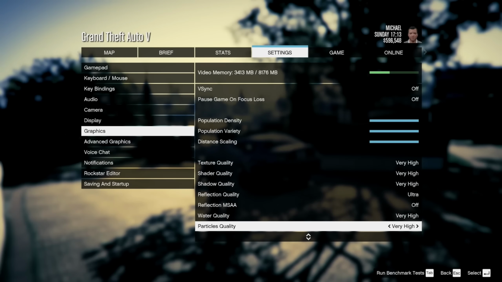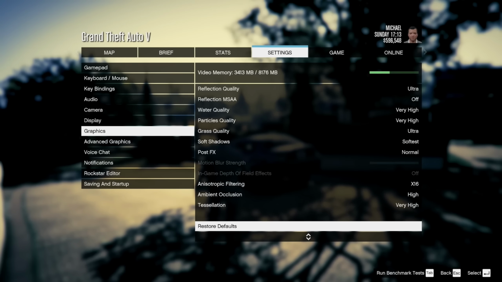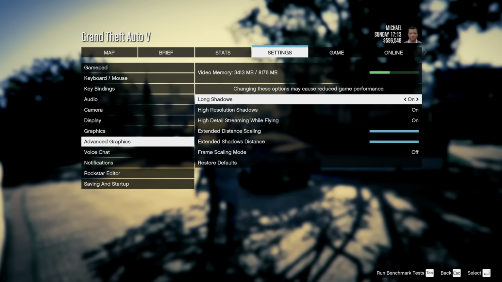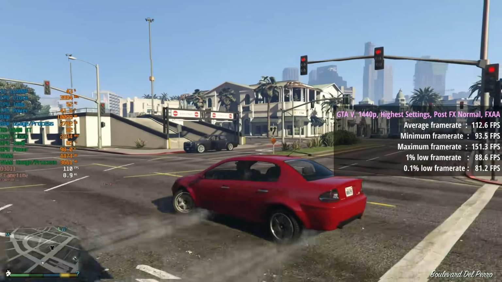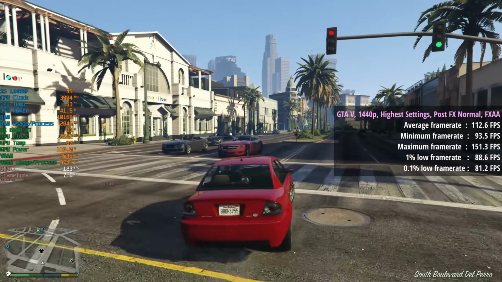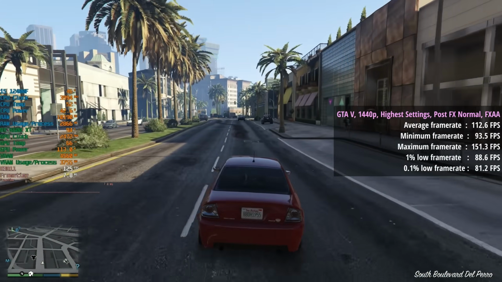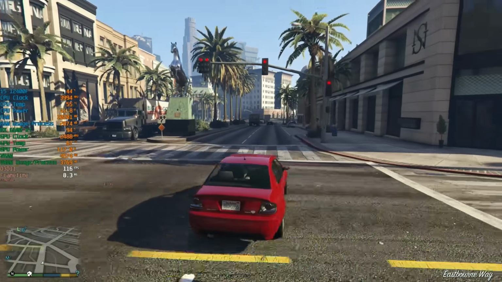Now, I wasn't expecting to run into many issues with Grand Theft Auto 5, here with the highest settings. I also maxed out the advanced options. We also had FXAA instead of MSAA, as that's a real FPS hog. On average, we saw 113 FPS with a 1% low of 89 and a 0.1% low of 81.